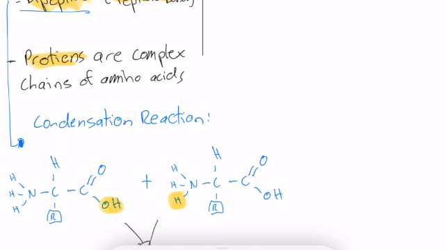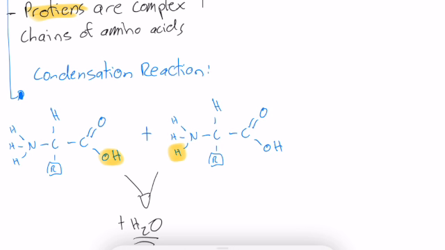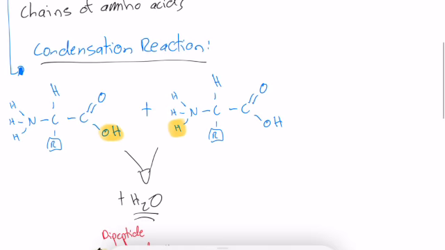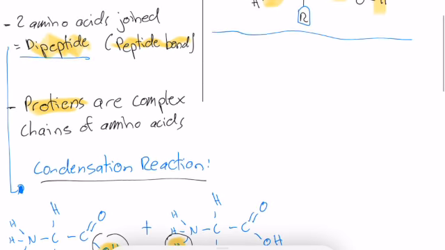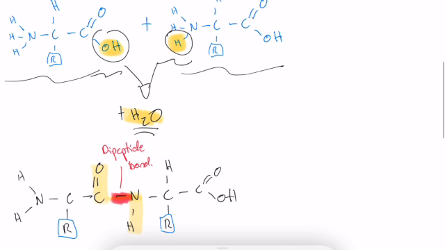Looking specifically at this dipeptide and peptide bond, we can note that it's formed via a condensation reaction. I've drawn two amino acids here, and we can note specifically this hydroxyl group and this hydrogen. As they bind together to form a dipeptide and a peptide bond, water is a product because we have too many oxygen and hydrogen atoms when they bind, so therefore we have water as a product.